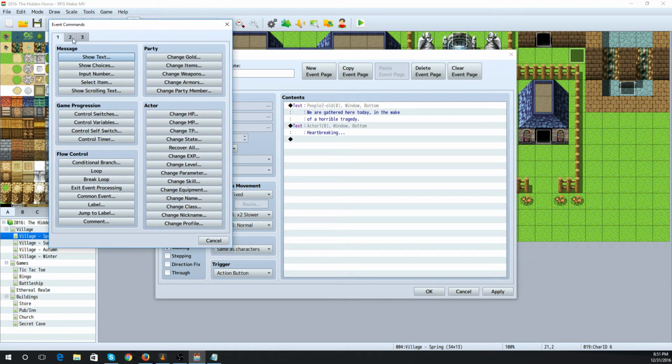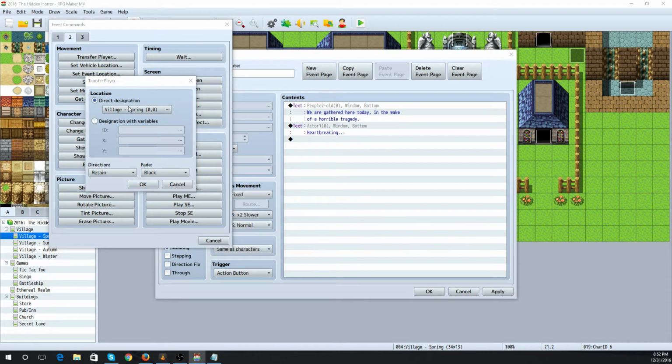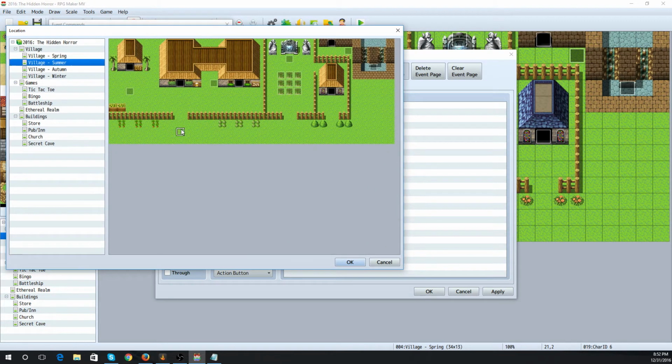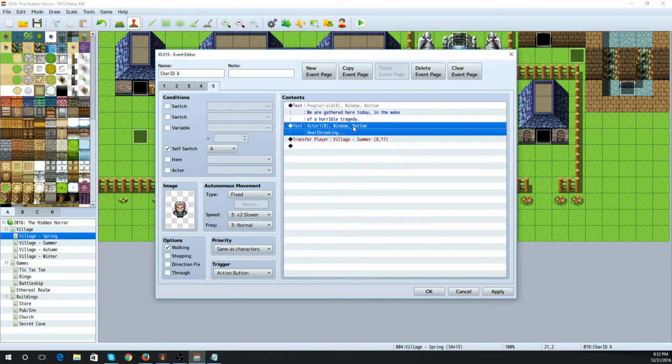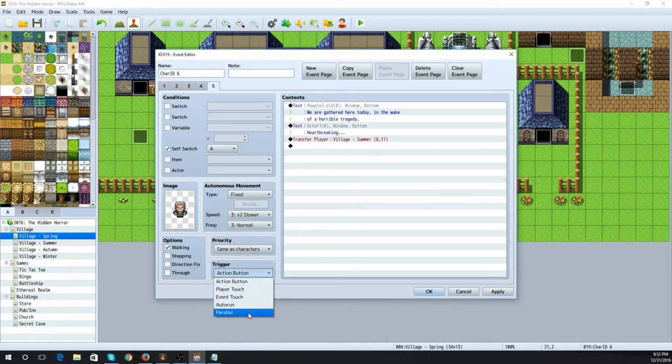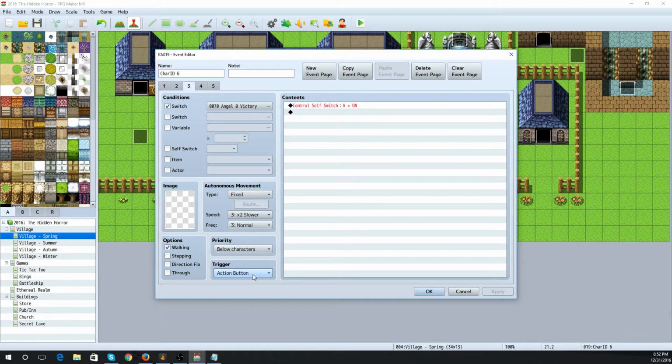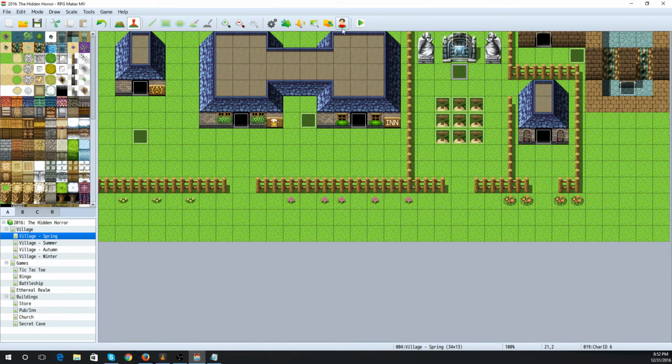Transfer to Summer Village. There we go. Let's see if this works.